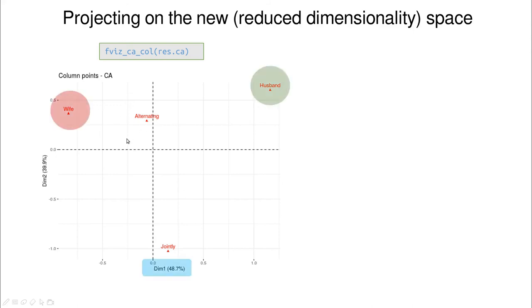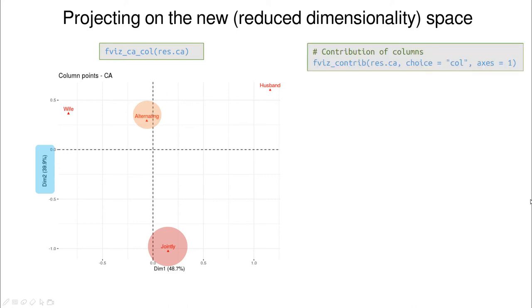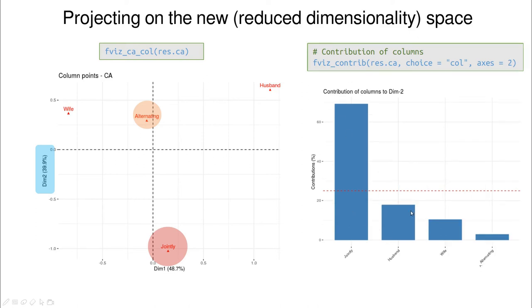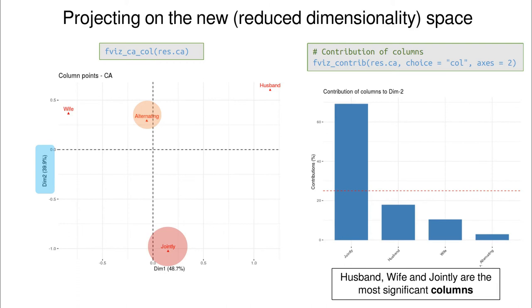Let's explore the columns. And now you can see that the first dimension is essentially telling me that the coefficient is large positive, we are talking about the husband and it's large negative, we're talking about the wife. And the second dimension is essentially talking about the jointly performed tasks in the house. And alternating is not so relevant. So you can see that this is on the axis. So it doesn't contribute anything to the first dimension and might lead to the second dimension. What about the contribution plot? Again, you can see clearly that pattern. So the first dimension is basically measured by being a husband or a wife. And the second dimension is talking about jointly. So you can see how this idea of dimensionality reduction works for correspondence analysis. So we could neglect a lot of information in the data set and restrict it to different columns and different rows.